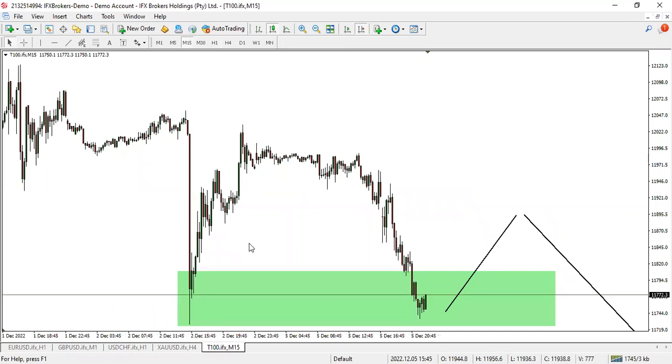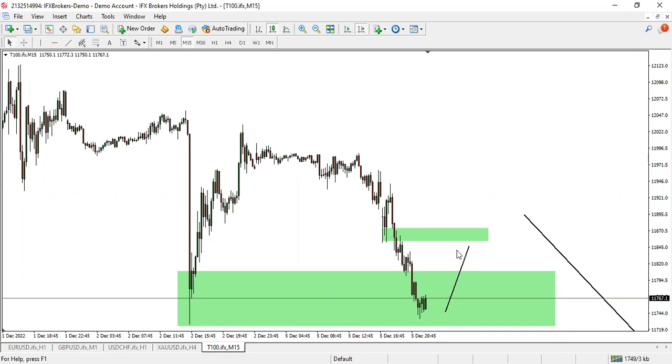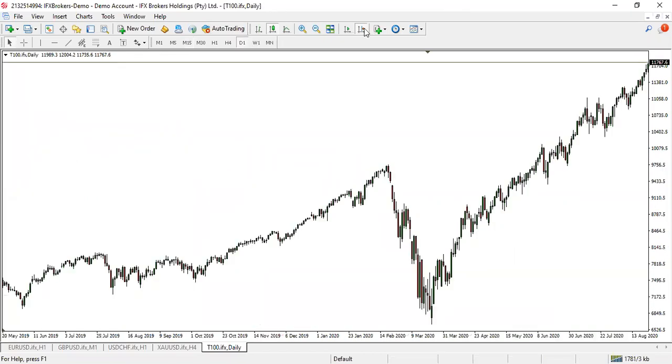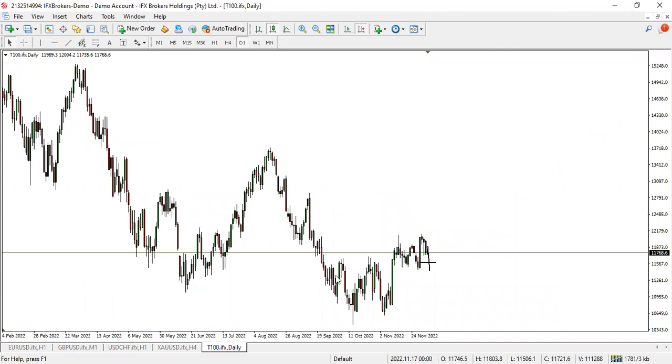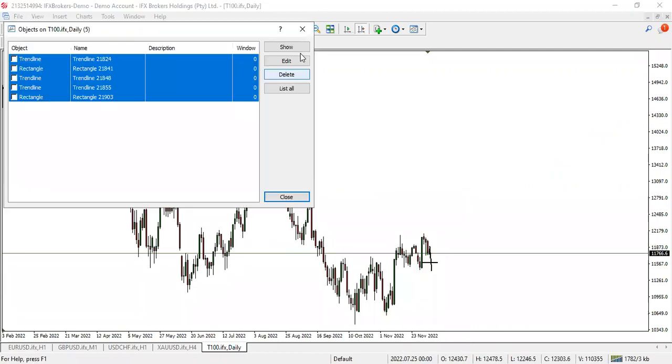And then there is something that we call flip zones, or you can still be using the rejections from these levels. You see such rejections, it means that there was something that was happening. Traders were fighting there. Then from there, you can be able to sell. Simple like that. And you know that the market has to reject the daily candle. Even as it's closing now, it's so obvious, a short buy, not a long-term buy.